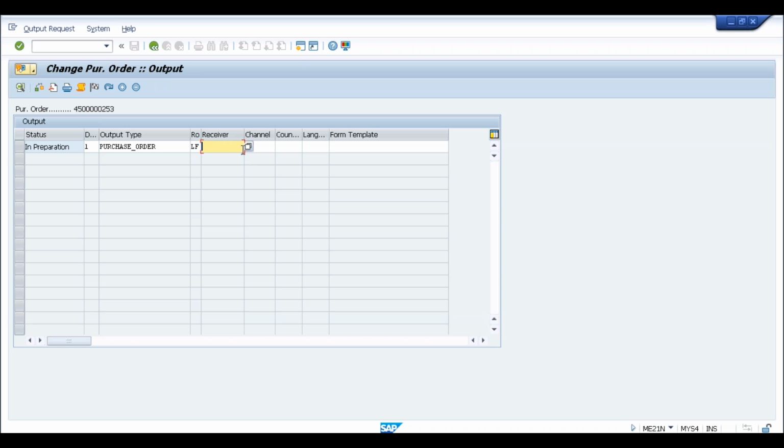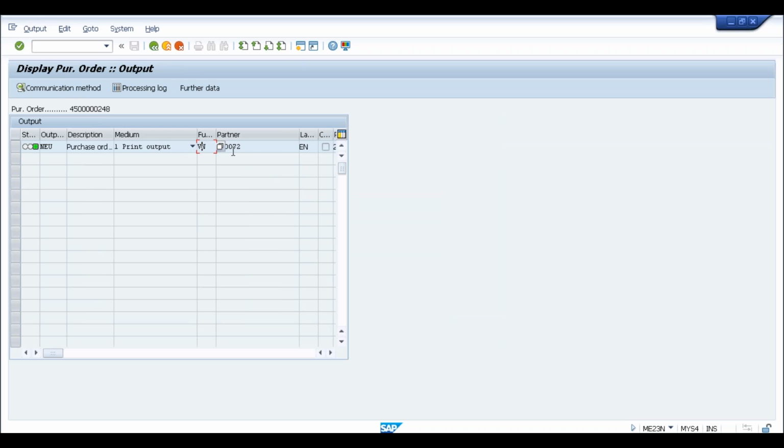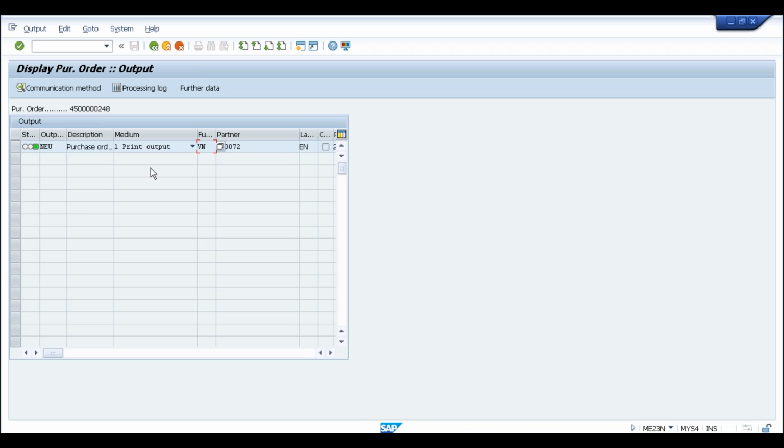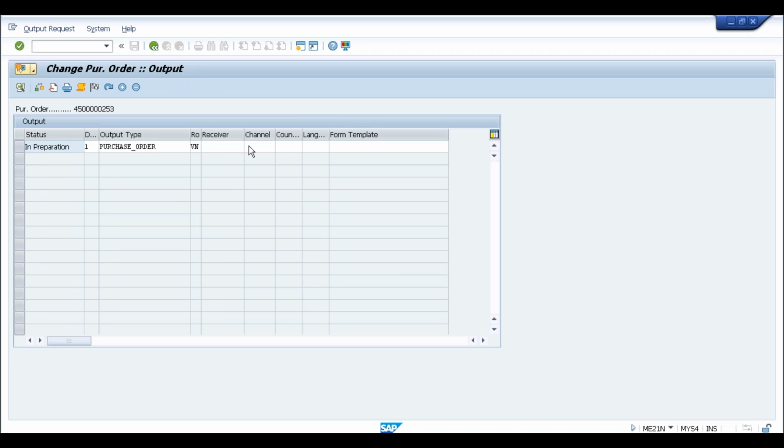Okay, receiver, it should pick automatically based on the role that we provided, or even if you write VN here, because this is not browser based now, this is happening directly in the system. Medium has been changed to channel.